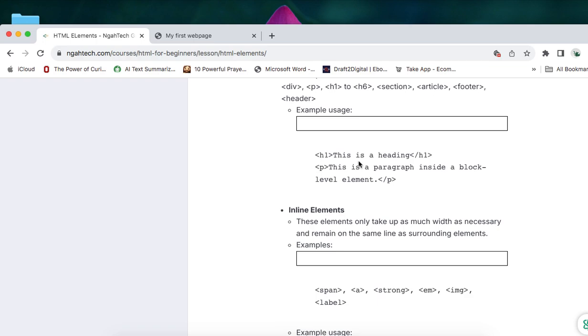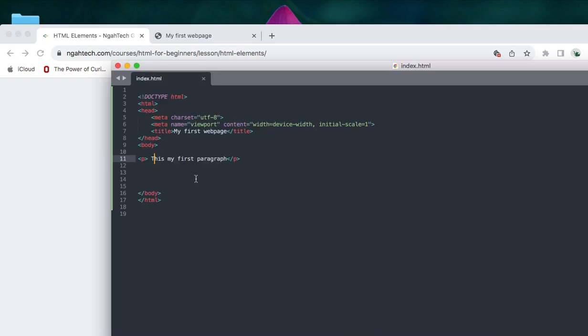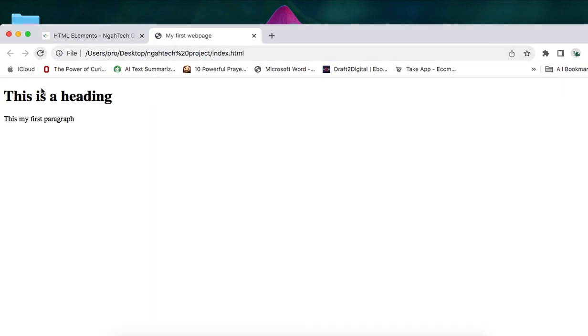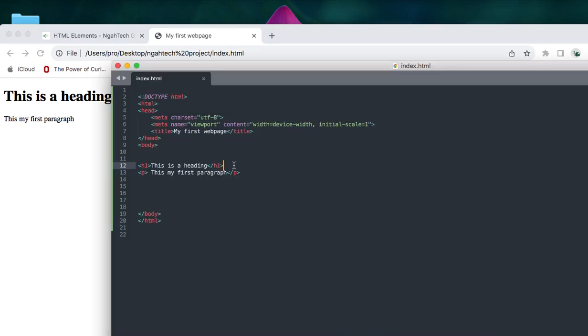So let's look at the first, which is the H1 element. We're simply going to copy this. You can copy it, then paste, so I can catch up with time to make the video a little bit shorter. Once you paste, you have this is a heading. You save, you go to our browser, you see this is a heading. You see that this heading, which is H1, is a bit bigger. We are going to treat this one also when we are working on headings. It is from H1 to H6.